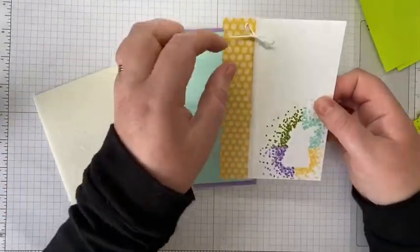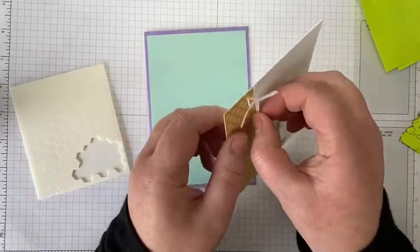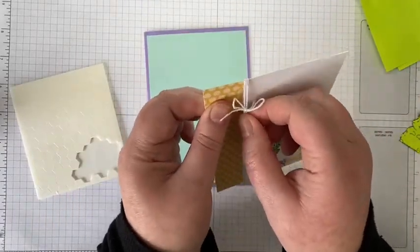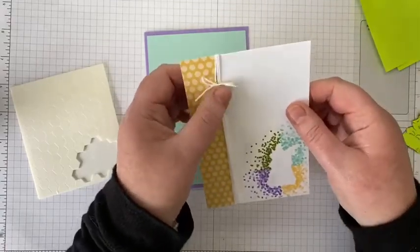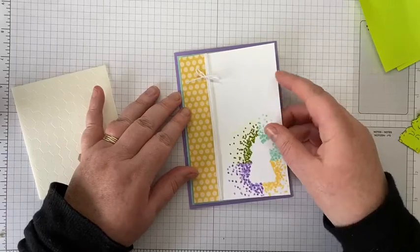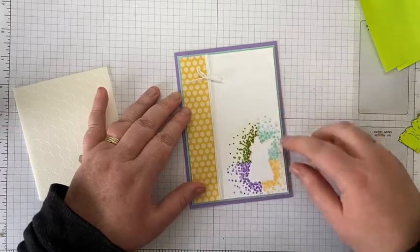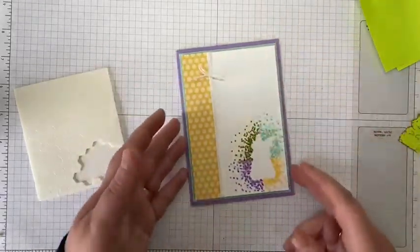I've got my three strands there. I'm quite happy with my bow, I think, being there. Do I want it a tiny bit lower? Maybe a tiny bit lower. That'll do. And then again, I'm sticking it on my base card, but making sure my borders are even before I try and stick it down too much.